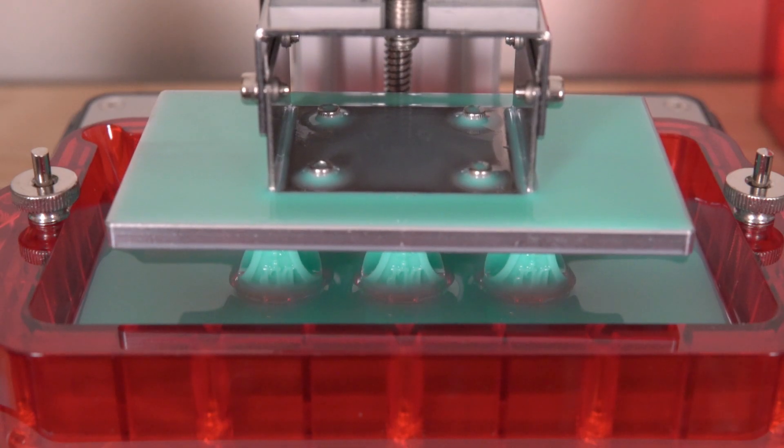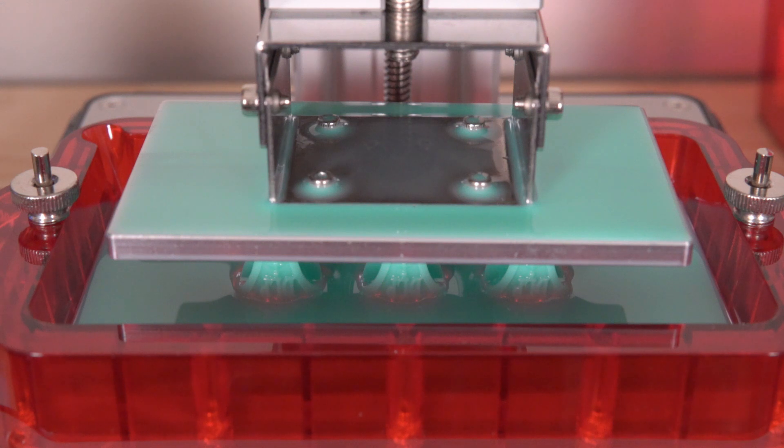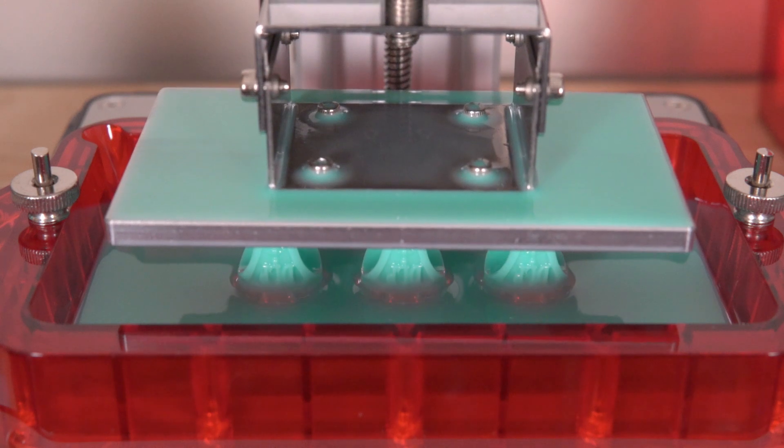This machine is a bit louder than the other desktop resin printers I'm used to. I think it's partly due to the fact that it's cranking out prints at 1.5 seconds per layer — normally I'm used to about eight seconds of curing with quiet pauses, but this one is basically non-stop. It's not crazy loud, but it's definitely a bit more than what I'm used to. It's a small price to pay for the incredible lifespan and speed you get out of this machine. The last thing everyone will ask about is the resolution: it is not a 2K LCD screen, which has become more of a standard in desktop MSLA machines of this size — it is a 1080p LCD screen.